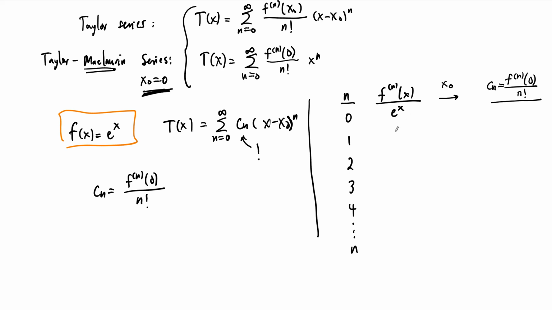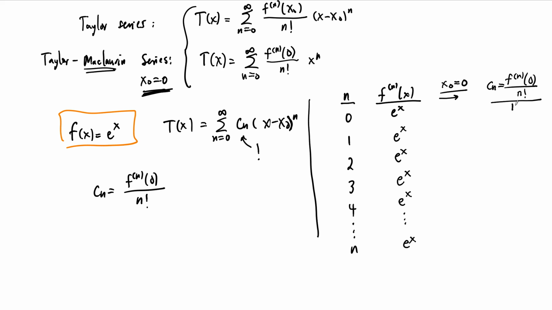It's a remarkable function. It's not 0 ever, but it is equal to its own derivative, right? And so we really just have to fill out this list with a whole bunch of e to the x's, because the derivative, I'm taking derivatives here even though it doesn't look like it, right? The derivative is always just equal to the function e to the x itself. And now it's easy to plug in because remember, x0 for a Maclaurin series is 0. So what I'm doing here is I'm evaluating e to the 0, and dividing by n factorial, right?